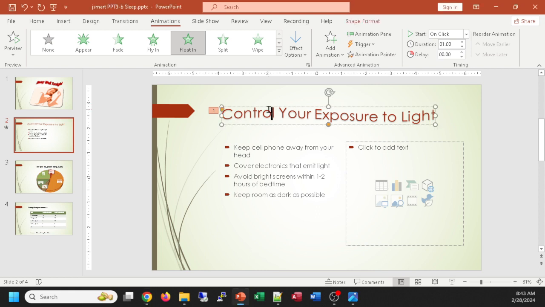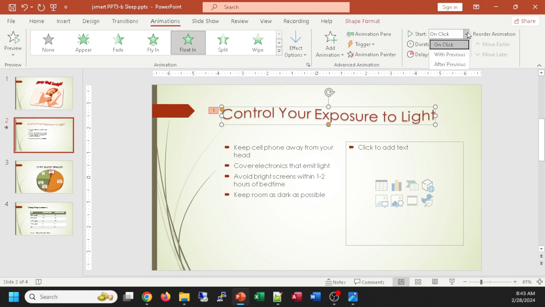And we also think, why should I have to wait? I'm not going to want to wait for a click here. Let's just have this float in maybe a second or two after I show the slide, rather than waiting for me to click. I might forget to click, and the audience is going to be looking at me like, what's going on? Why are you showing me a blank slide? So let's have it automatically come in. Instead of start on click, let's change that animation of that particular paragraph or title.